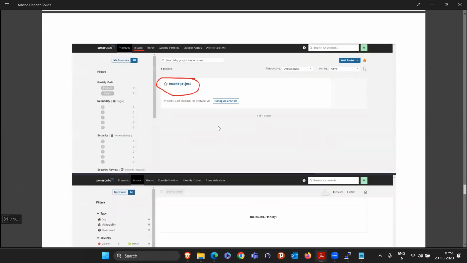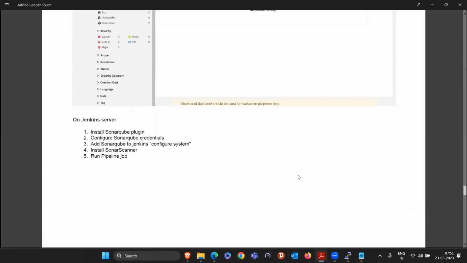So what we have to do is tell our Jenkins: Jenkins, can you take the code from GitHub, build the code, and pass that code to SonarQube so SonarQube can do proper testing and everything. This is our final goal. Jenkins will say that to do all this work, first you have to install the SonarQube plugin. That is the first thing.